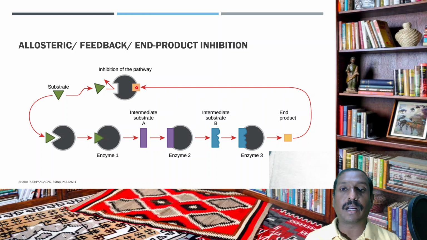So in this case, the end product is acting as the inhibitor. So the name is end product inhibition, and the kind of inhibitor is called an allosteric inhibitor, or feedback inhibitor, or end product inhibitor. So these are the three different kinds of enzyme inhibition. Competitive inhibition is for a single step of chemical reaction. Non-competitive inhibition, again, is for a single step of chemical reaction. And the final one, allosteric or feedback or end product inhibition, is for a whole sequence of biochemical reactions. The end product of the sequence will be acting as the inhibitor, and so we call that inhibitor an end product inhibitor. Okay, thank you.